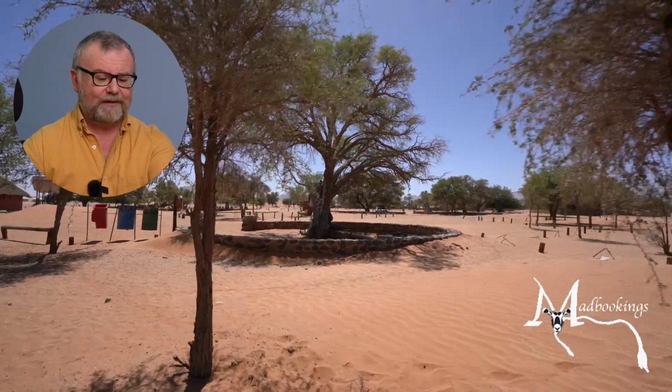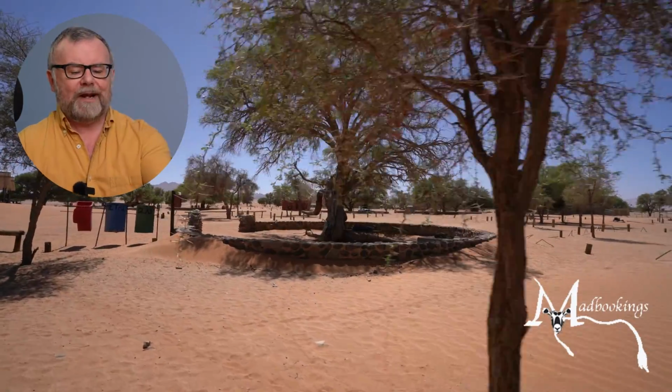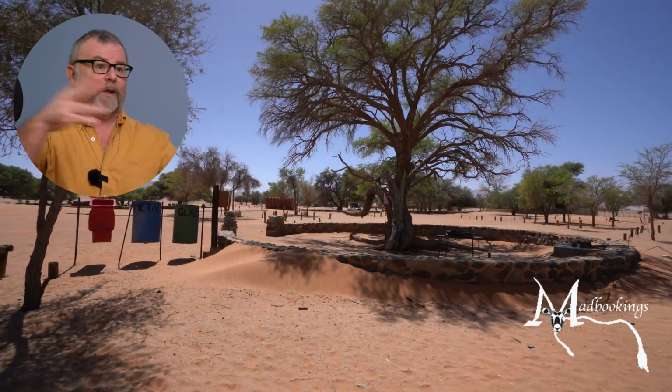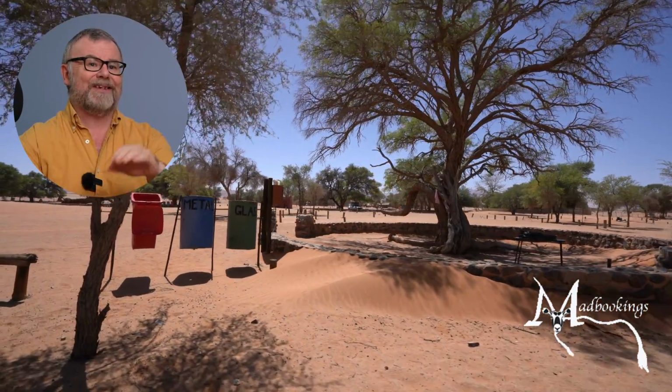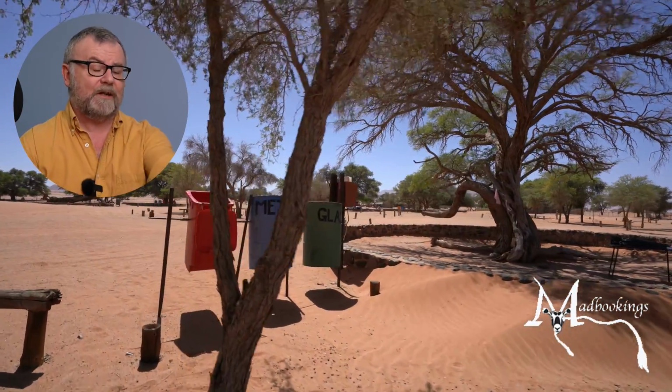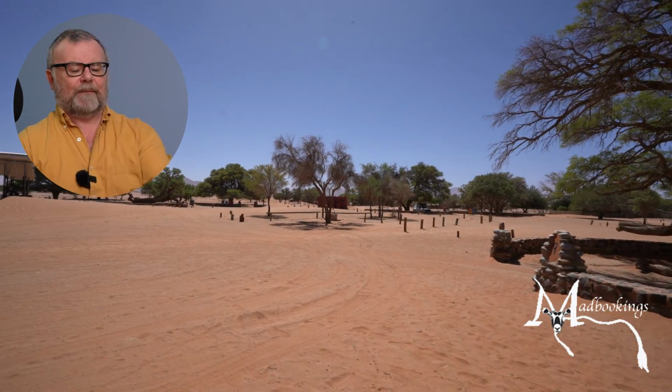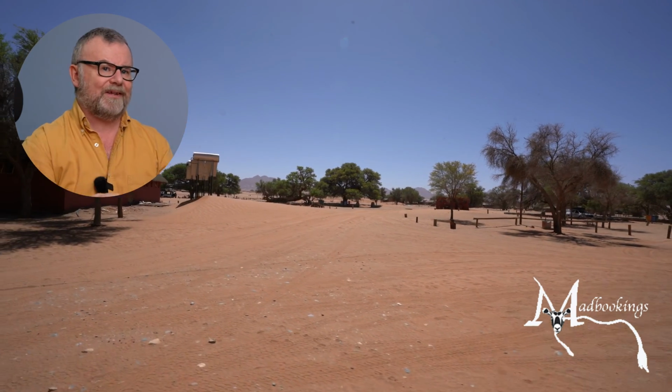Going through the campsite, although it is on the edge of the desert, you can access it in a normal car and with normal trailers. But as you get further into the campsite, the wind does blow the sand in. There are some sandy patches around the campsite. So especially if you're arriving late and it's a bit dark, do be particularly careful. There's a main road in that goes to the campsites, and then the road splits past the ablution blocks, and then you've got more campsites. The further you go in, the more possibility there is for these sandy patches. So if you're in a normal car, just be aware of that.